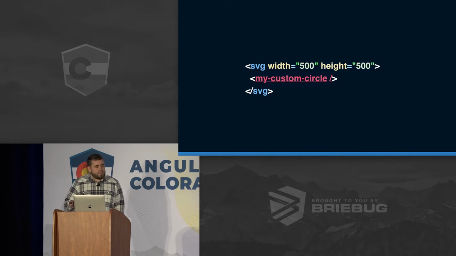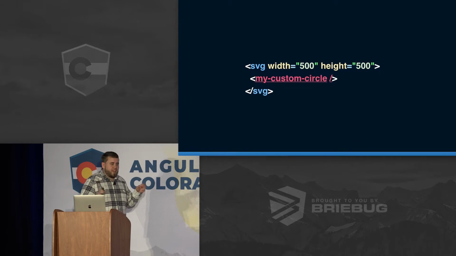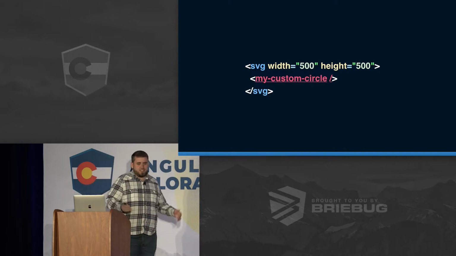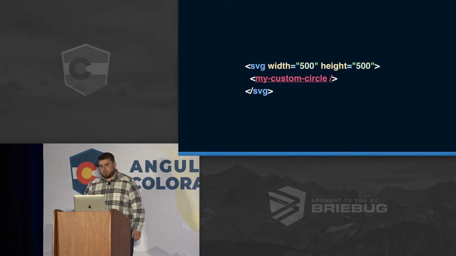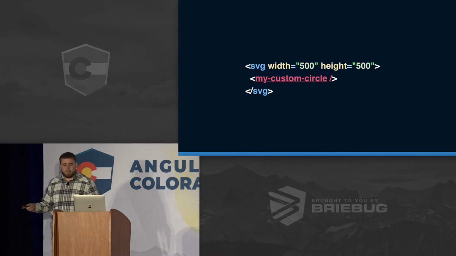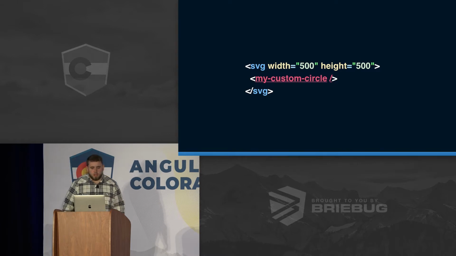But SVG does have this G element. And the G element stands for group, and it's basically like the div of SVG. You can put whatever you want inside of it. And what you can do is you can have custom attributes on elements. So I said, okay, here's what I'll do. Instead of using custom tag names, I'm going to author Angular components that target the G element with a specific attribute name. So let's take a look at how this might work.